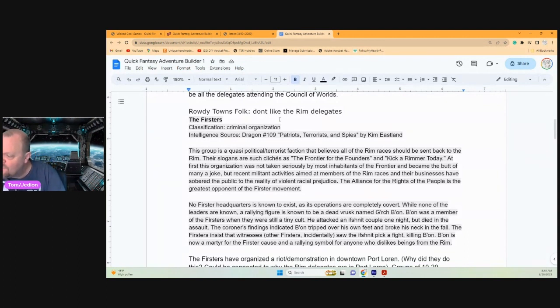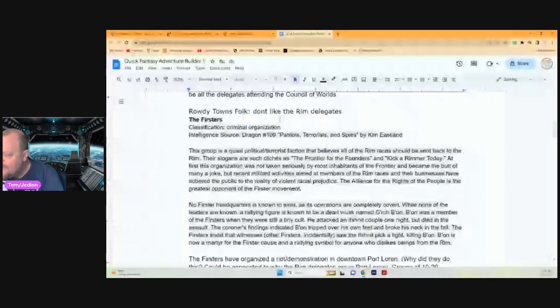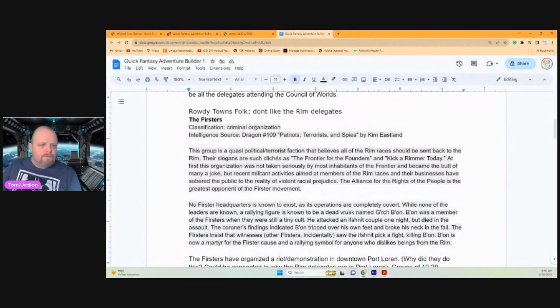At first, this organization was not taken seriously by most inhabitants of the frontier and became the butt of many a joke. But recent militant activities aimed at members of the Rim races and their businesses have sobered the public to the reality of violent racial prejudice. The Alliance for the Rights of the People is the greatest opponent to the Firster movement. Okay, so here we go.